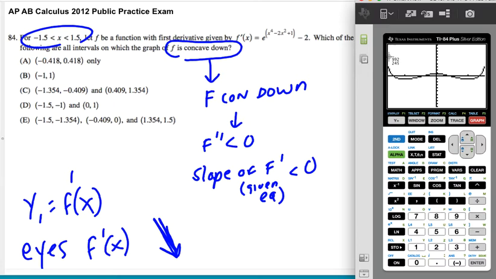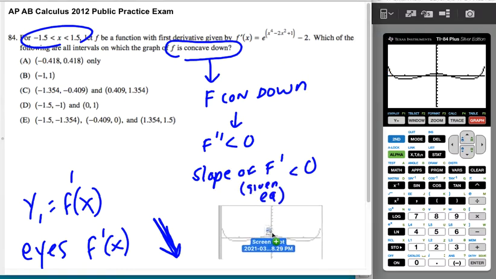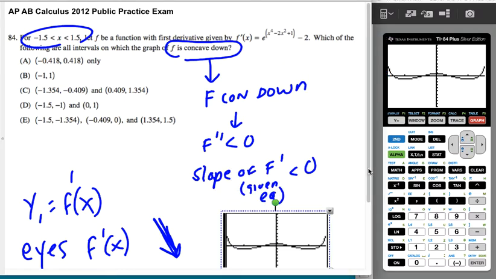So what I want, and I'm just going to take a quick screenshot of this so I can draw on it a little bit, the parts that I want, this section right here slopes downhill, and I want this section right here. As soon as I know that there are two intervals, I can cross off this answer and this answer, right? Now that I know that, I really just need to find out what these intervals are. And I can cross off this answer because it's 3.